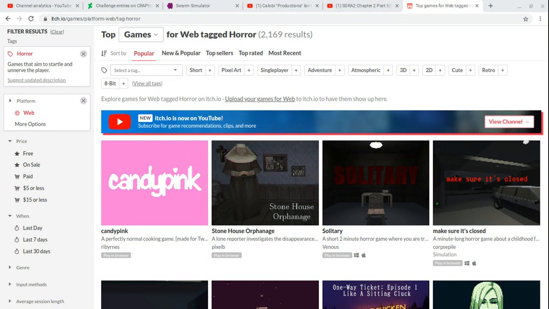I guess I should refer to myself as the real animator. Today will not be the usual video where I focus on one game entirely, like One Way Ticket or Stonehouse Orphanage. Today I'm actually going to be playing three different horror games. I'm just gonna pick what I haven't played from the top, so I can get an honest reaction. Now, most of the ones that are really high at the top and really highly rated are really quick horror games. So that's why I'm doing three.